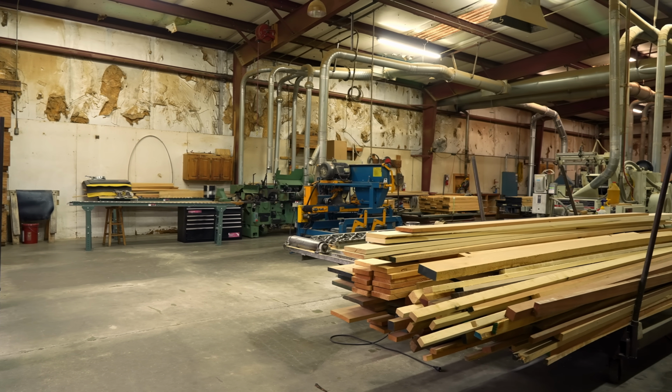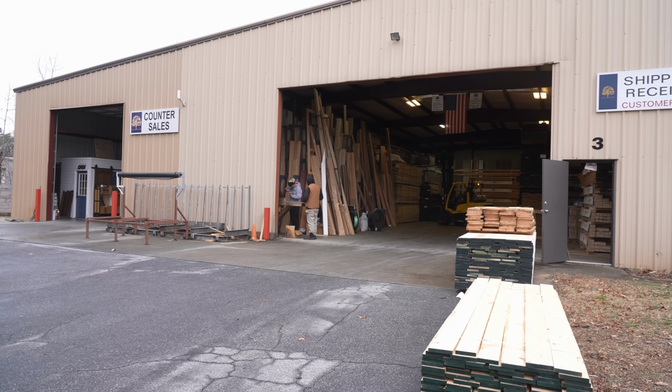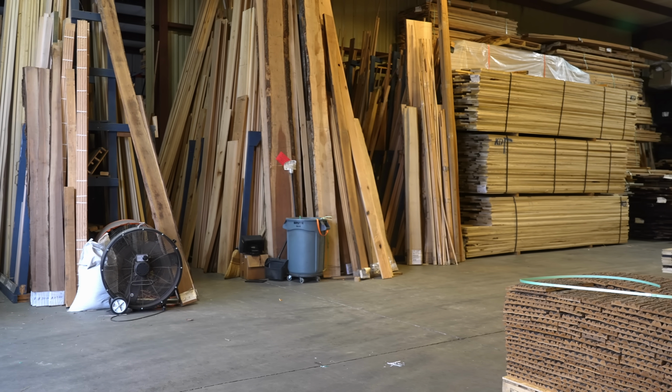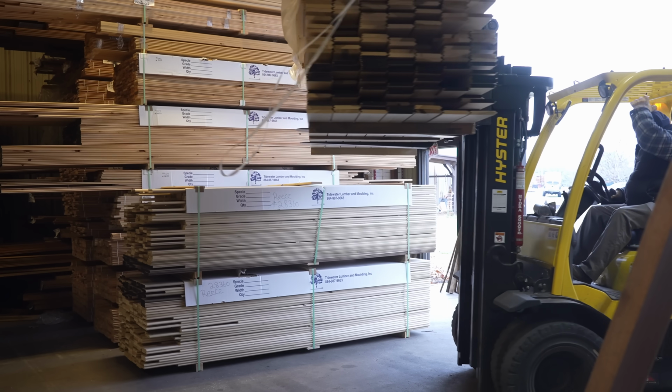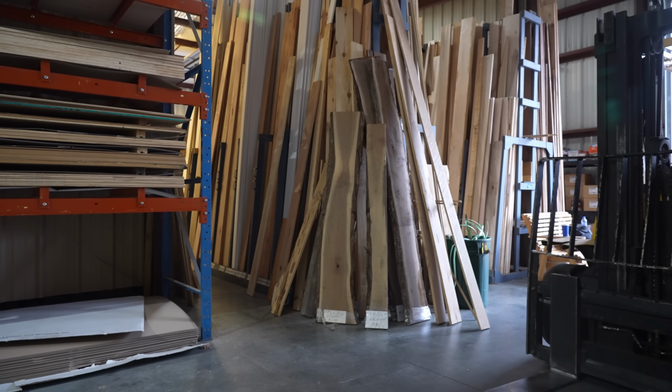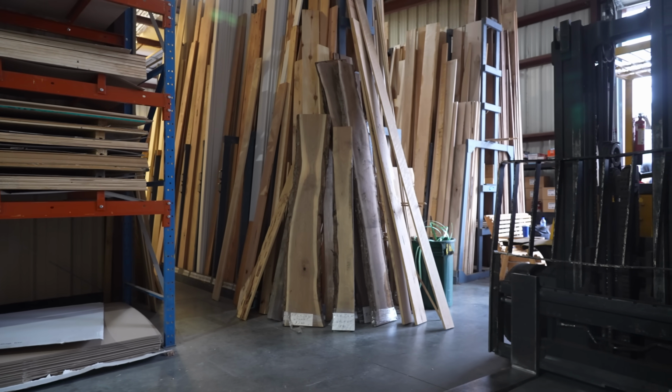Ideally, I think to understand that we do so much in commercial sales, selling to cabinet makers or general contractors or things like that, that our guys are typically busy. So they have to slow down a little bit when a customer comes in and needs more help finding a product. So we've kind of set up some bins full of lumber so they can come in and select out what they want.